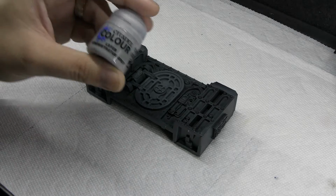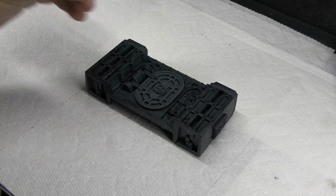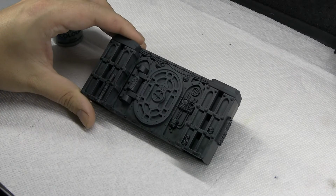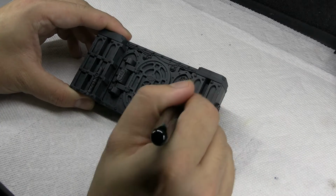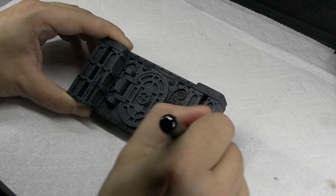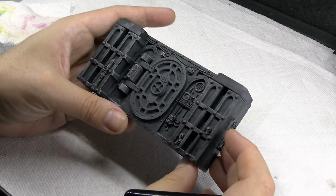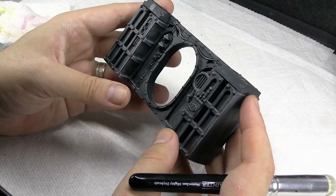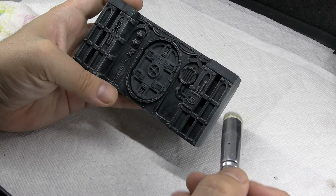With the Nuln Oil fully dry, we're now going to dry brush Administratum Grey from Citadel very lightly over the entire piece to pick up the raised details, as well as add some texture to the flatter surfaces. For this step I'm using the mighty dry brush from the Army Painter, but any old dry brush will do. And that's the dry brushing step complete. We haven't worried about being too neat here, letting the paint fall where it may will add to the randomised look which will give it a more realistic feel once we finish the weathering process.